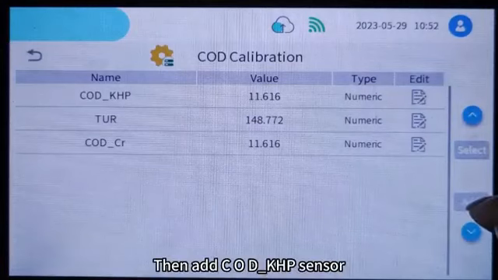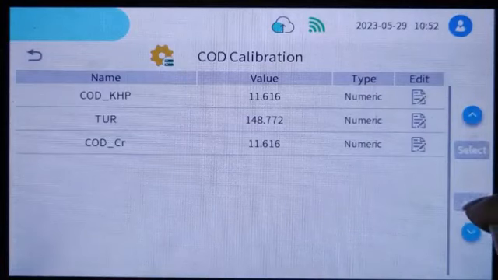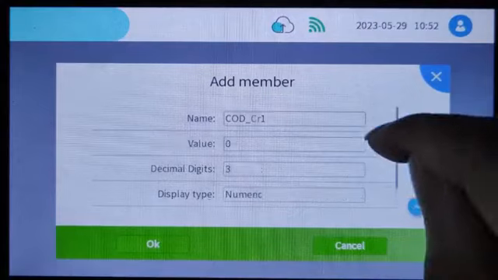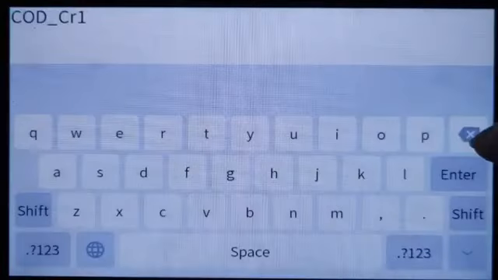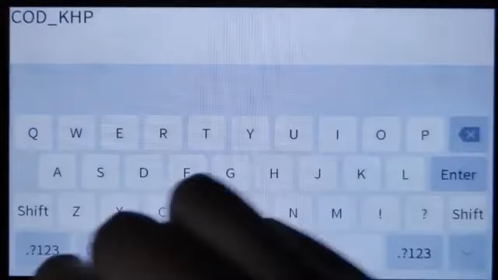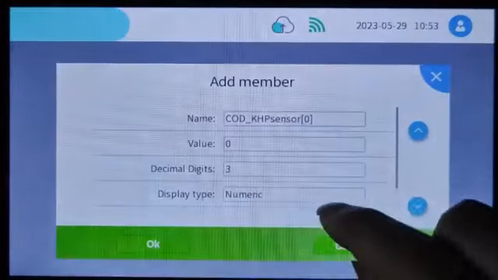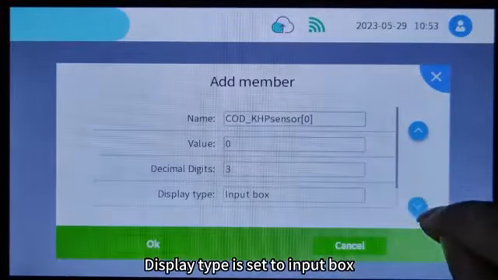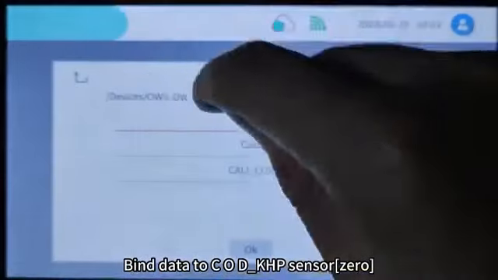Then add COD KHP sensor. This is group 0. Display type is set to input box. Bind data to COD KHP sensor 0.